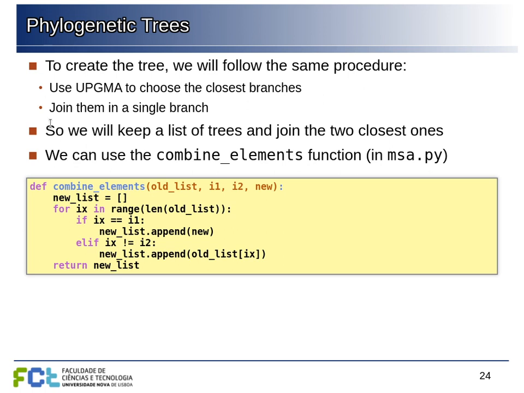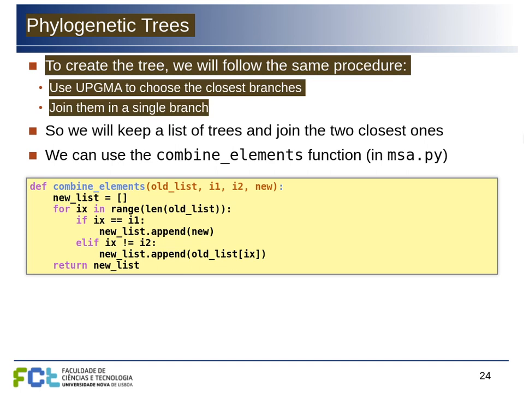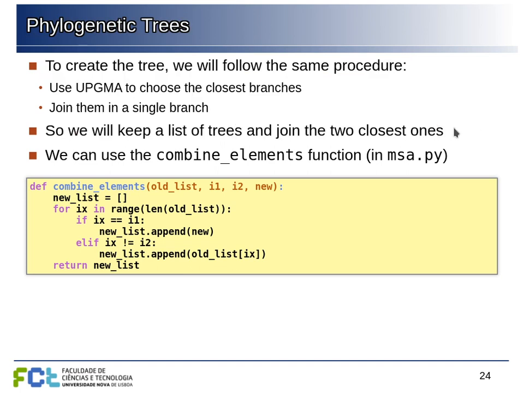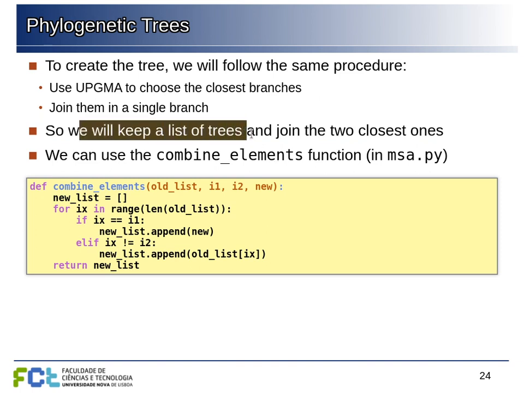We're going to start with all our different species as single nodes in separate trees. Remember that UPGMA starts by joining those that are closest together and then keeps joining. So we start with everything spread apart and we join them gradually until we build the tree. So we're going to start with the list of trees that only have one element each, and then we're going to join them together and reduce the number of trees in this list, until we have everything in a single list.